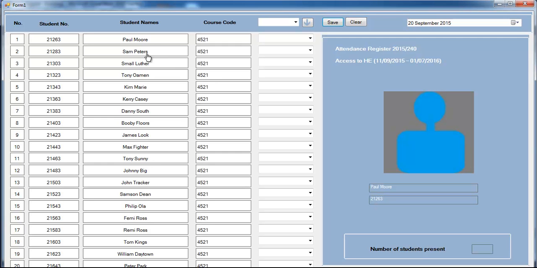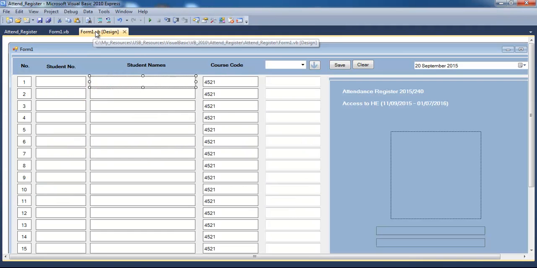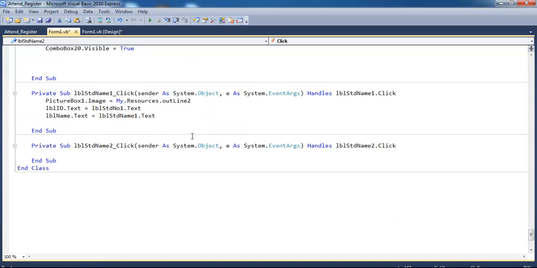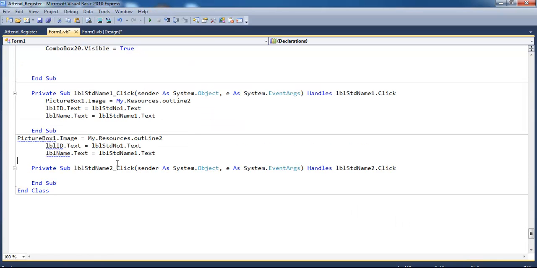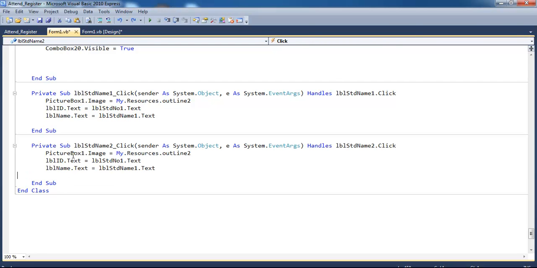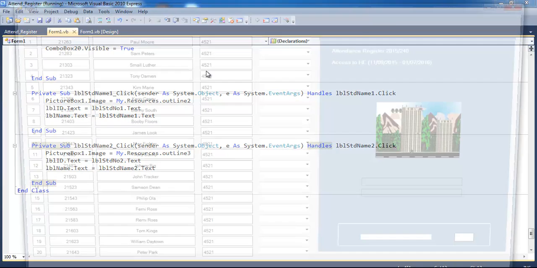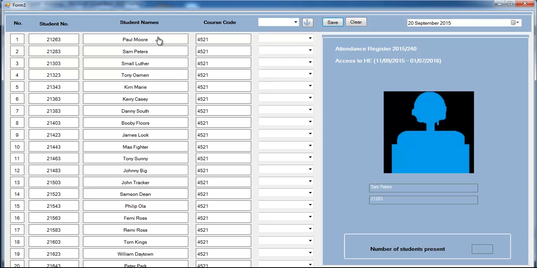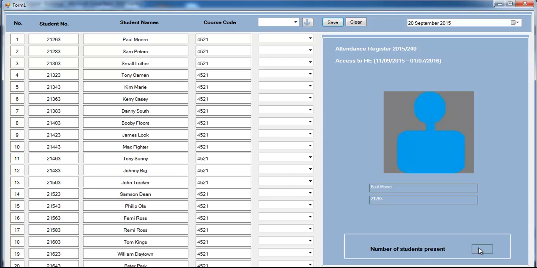There's nothing happening here. So let's repeat exactly the same thing. So if I double click on this guy here, paste the same line of code, undo that, that's an error, paste it right there, and just change this one to 2. That's 2, and that is 2. Maybe change the image of these to image number 3. If I run it now, image number 3 is there, and that's image number 1. But what is left for me to do is just populate the rest of it, and I'll get back to you.